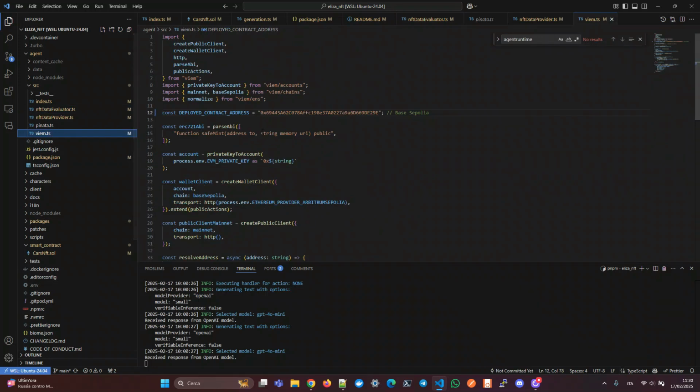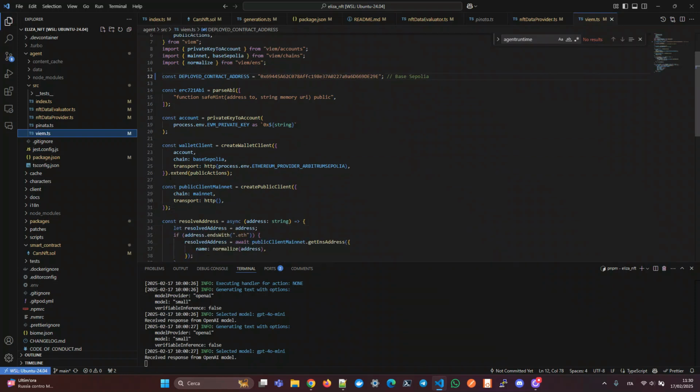This is defined here in this file, Viem. As you can see, here we have the address of the smart contract that we have seen earlier in Remix. Here we are creating the API from the safeMint function that we have in our smart contract.